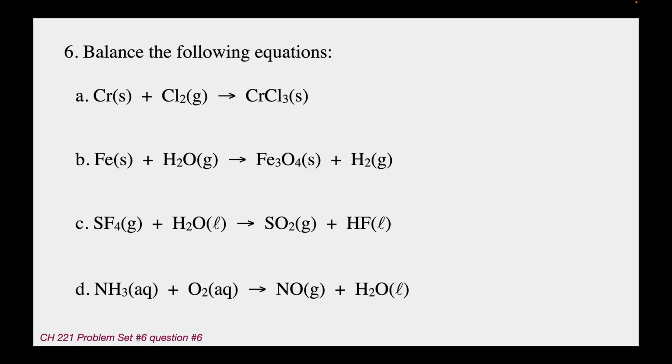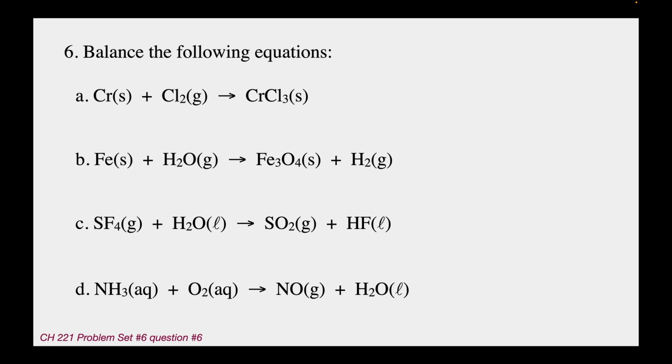And the punchline of this is that all of the atoms on the reactant left side must equal the atoms on the right or product side. So as an example on A there, you can probably see that although you have 1 chromium atom on both sides, Cl2 has only 2 chlorine atoms, while CrCl3, chromium 3 chloride, has 3 chlorines. So this reaction is not balanced for atoms. The atoms on the reactant left side are not equal to the atoms on the product side.